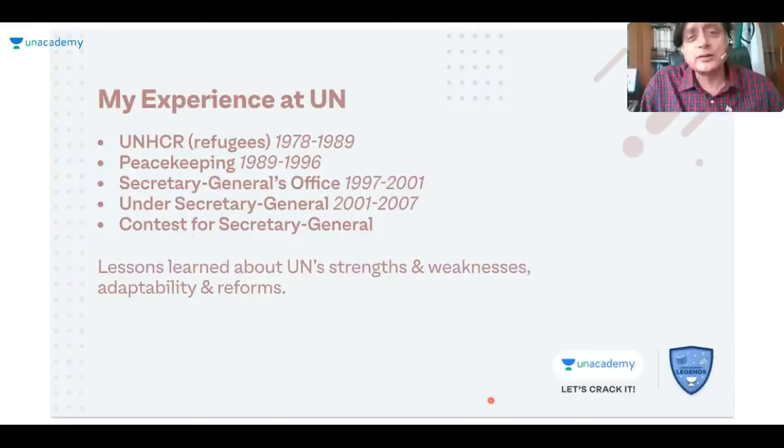But soon after I joined, the refugee crises around the world exploded. The Vietnamese boat people started fleeing communism in tiny boats and heading out to countries in Southeast Asia. We had civil war in Nicaragua. We had civil conflicts in Ethiopia, Eritrea. We had the Soviet invasion of Afghanistan and refugees coming out there. So there were refugees flooding around the world, and UNHCR grew from a tiny, almost anonymous organization to one that was being mentioned in the first 4 out of every 5 news bulletins on the BBC World Service. I spent 11 years there, and I must say it was an extraordinary experience.